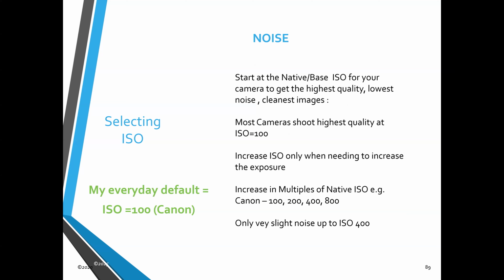And where ISO comes in very useful is once we've chosen the aesthetic look of our photograph, and aesthetically what the depth of field will be and how much blur we want in terms of movement or how sharp we want it in terms of movement, we don't want to be changing our aperture and our shutter speed to get the exposure we want. What we do want to change is our ISO. So this is where we adjust our ISO to make our sensor more sensitive when we need more light.